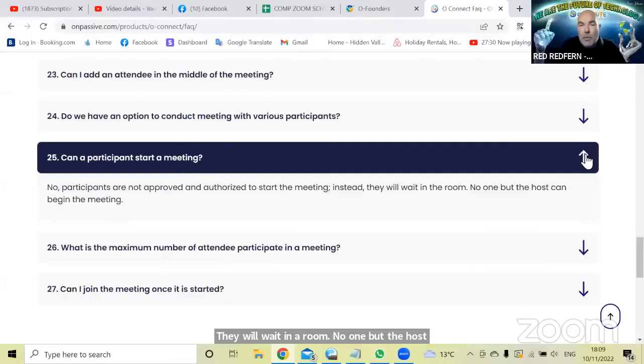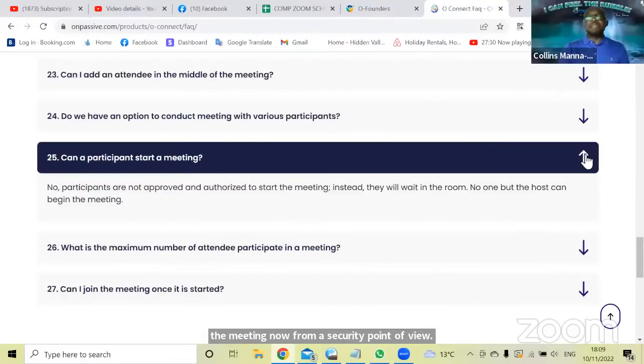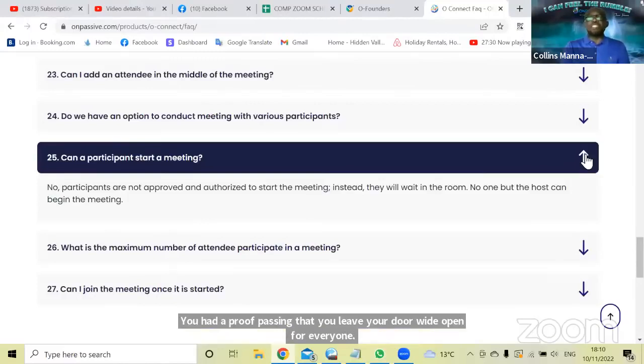Now, from a security point of view, Collins, this is very important. Yep, that's true, because normally, if you don't have a secure site where anyone can just jump in because you're a participant and start a meeting, no one will trust the application. No one will ever trust a place where anyone can jump in. It's just like having a house where anyone can come in without a door. You are the approved person and you leave your door wide open for everyone to come in. Nobody will even want to come in because they believe it's not secured.